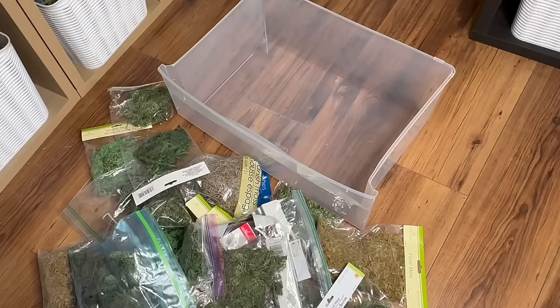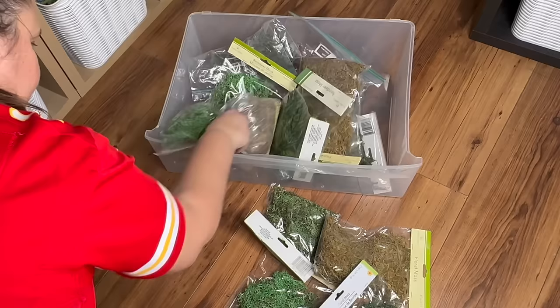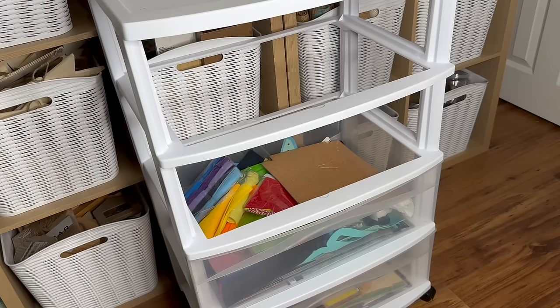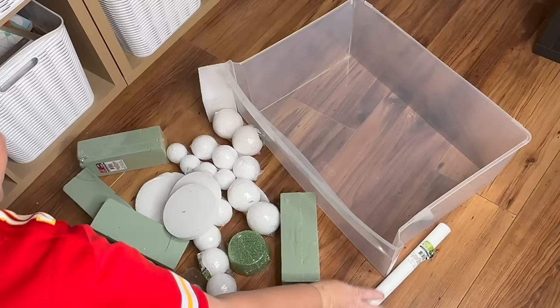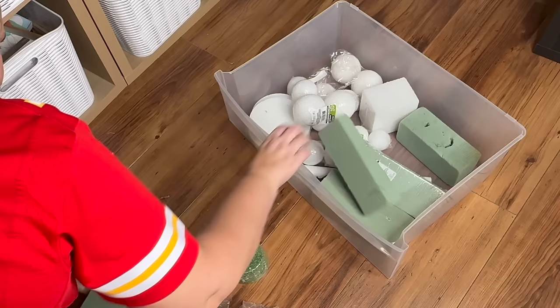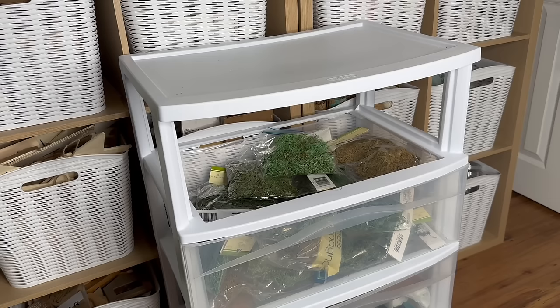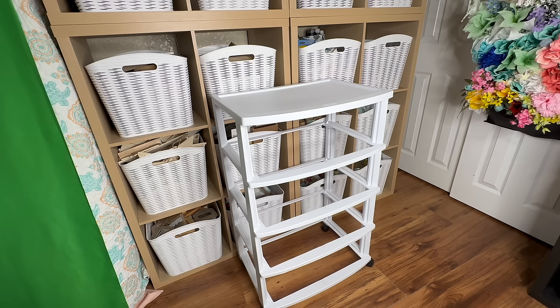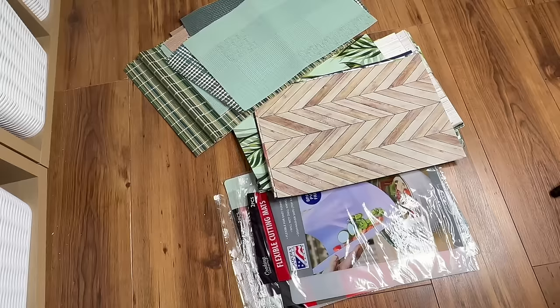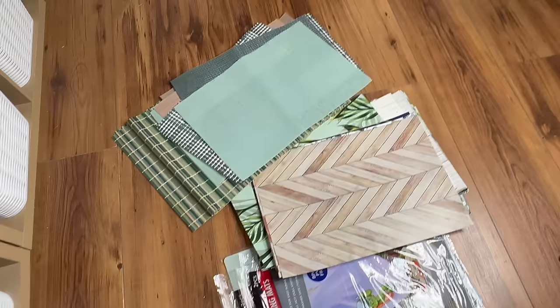I always like to stock up on the moss, reindeer moss, Spanish moss — I use those for crafting all the time from Dollar Tree. So I'm going to go ahead and do a whole bin of moss as well. Then we're going to finish up this cart with my Dollar Tree foam collection — foam balls, different foam pieces I use when I'm doing florals and crafting. It's a nice lightweight item to fill this up, because these plastic carts are not super sturdy — not my favorite, but it'll work for this purpose. I do have a second one and room for another cart there too in front of the green screen.